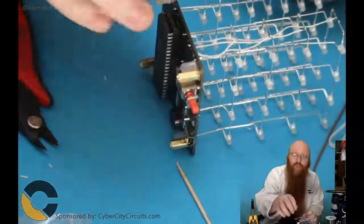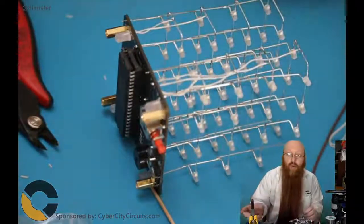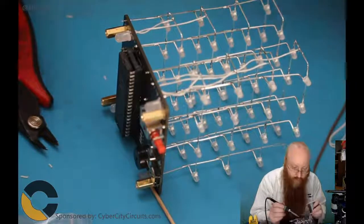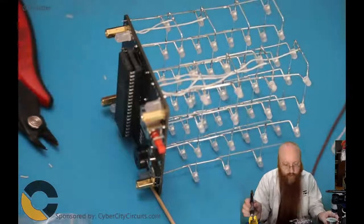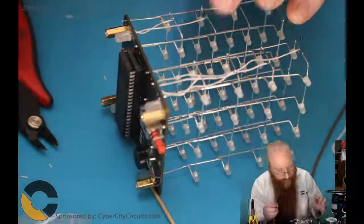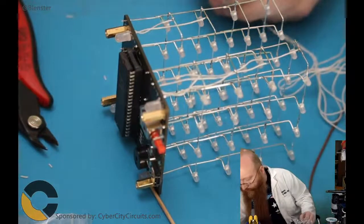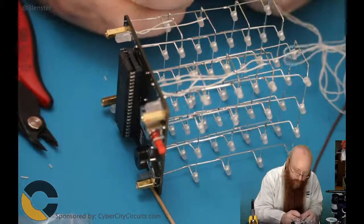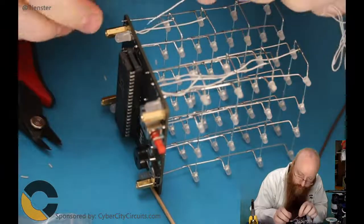There we go. How long have we been doing this? 2 hours. Well, that's not too bad, considering how many of these LEDs we had to do. Time for number 3.